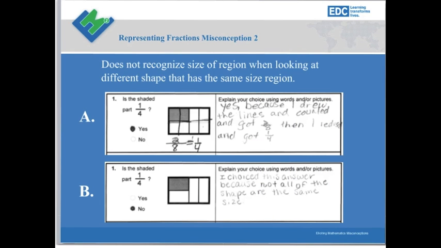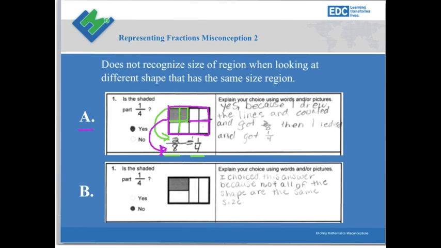Students were asked if the shaded area was 1/4. Student A responded by extending the horizontal line through the entire figure and adding a vertical line through the original figure. Below the figure, student A wrote 2/8 equals 1/4. This is evidence that the student associated the number of shaded pieces with the numerator and the total number of pieces in the figure with the denominator.